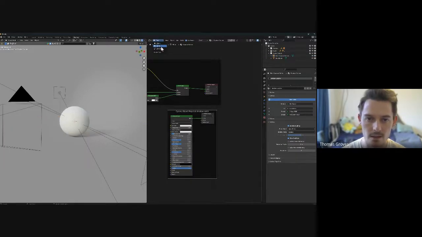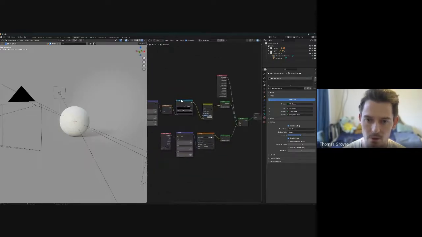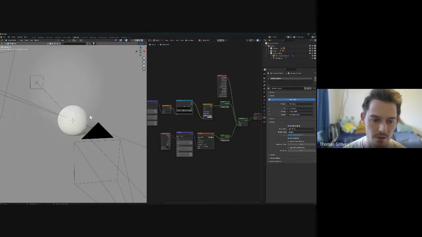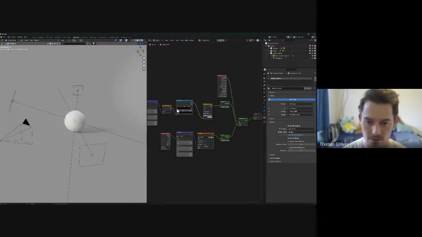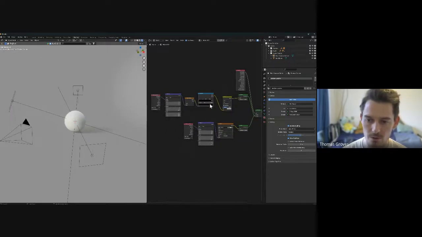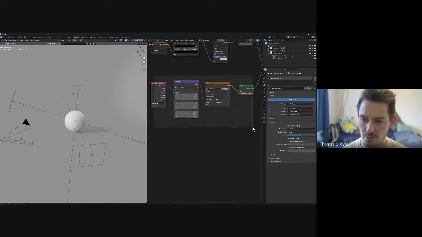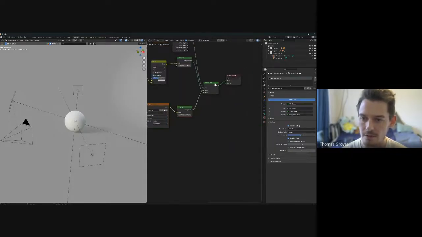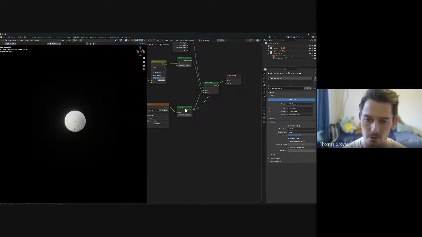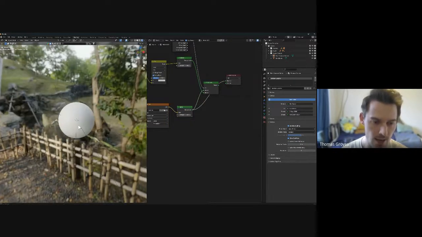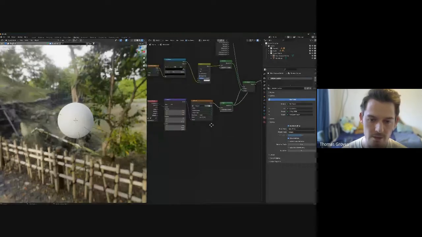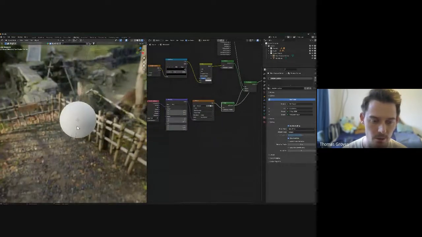The other way that this scene is built up is by the world, so this gray space around it. I've had this as a default setup for a long time for my worlds. It's a bit more complicated than the normal setup. The normal setup, you'd probably just have something like these 4 nodes, and then you pump that straight into your world output. And that's effectively what's happening for the shading in this setup.